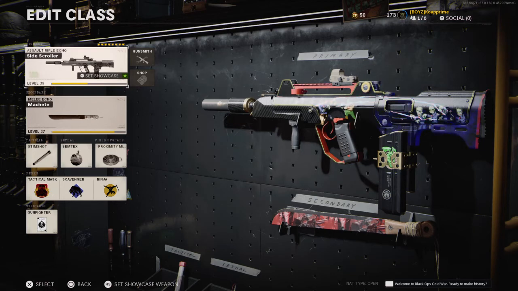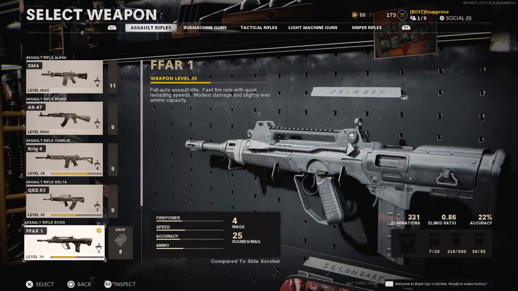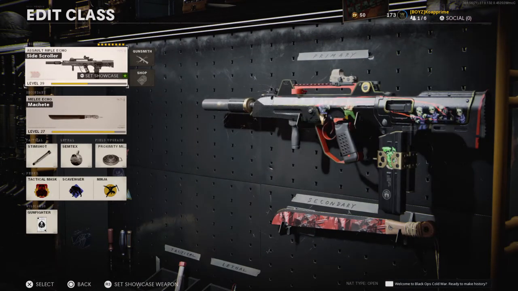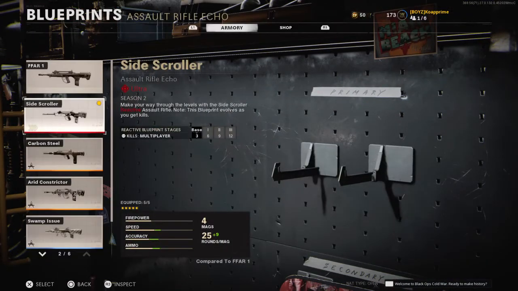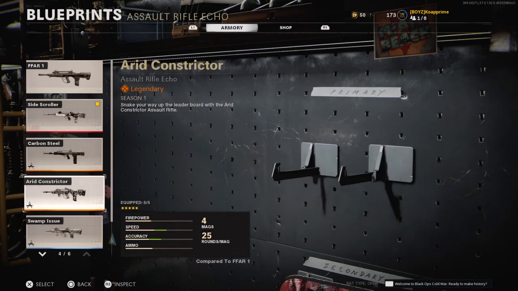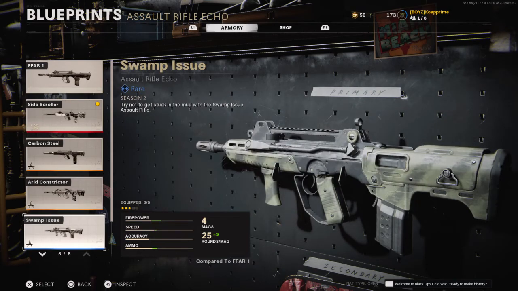This FFR. Gotta be careful what I say. Yeah, the FR. The FR one. So the FR, you know what, I mixed up two blueprints, side scroller and carbon steel. And the optic, I just used it for air ray constrictor, whatever that means.